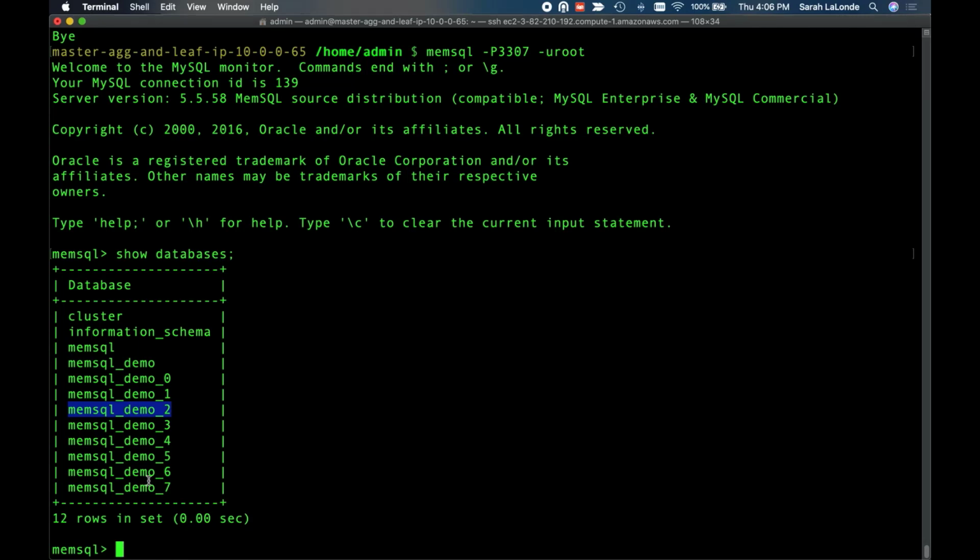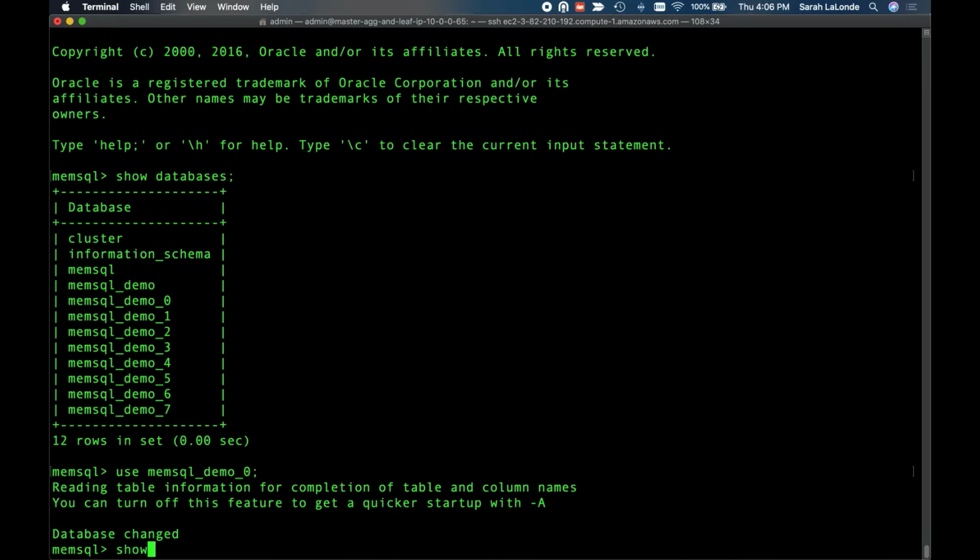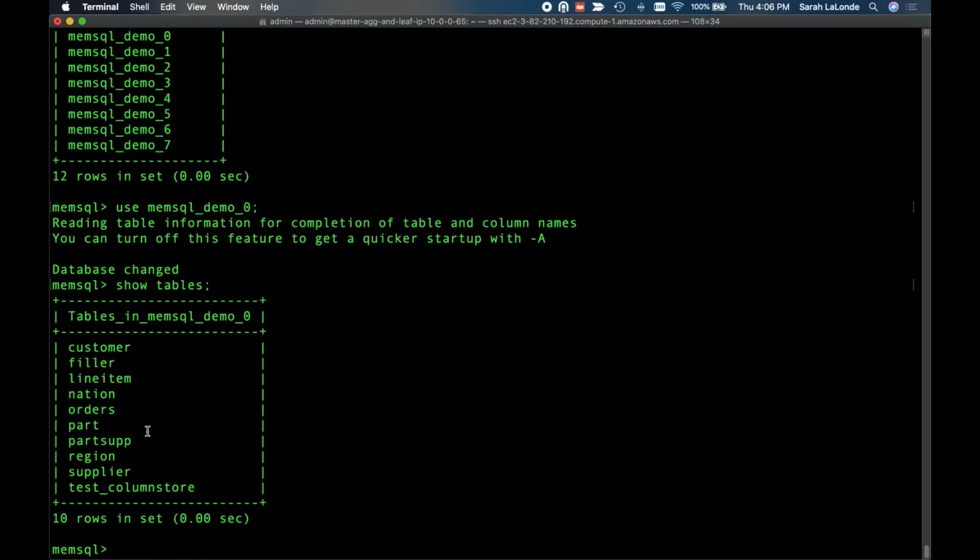So this is something that I would never recommend to do to a customer, but we are going to go in and actually query the data in the partition databases. On the leaf, it actually uses the same binary as any of the aggregators, and so what it's doing here is treating each of these as its real own database. So if you were going to use one of those, you can see that it's got all the same tables.